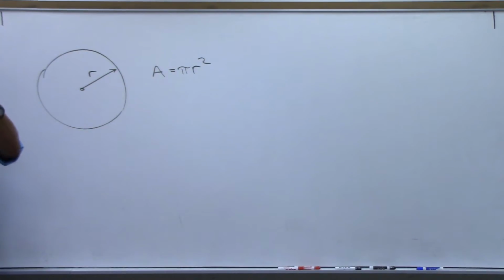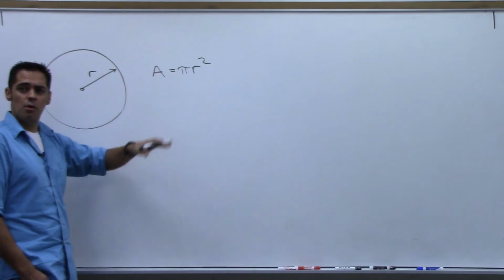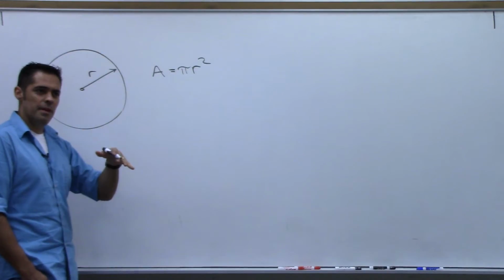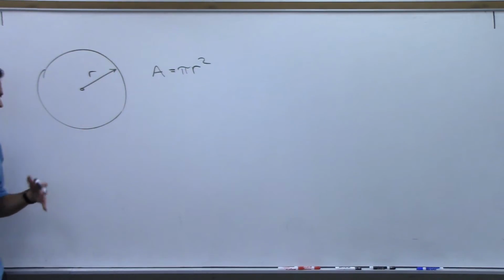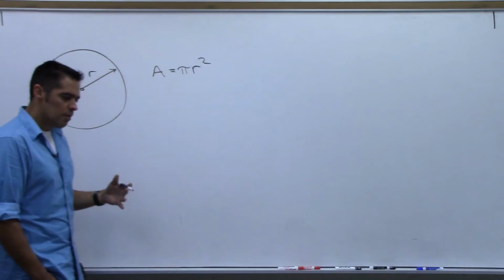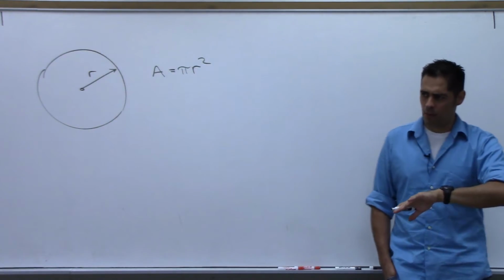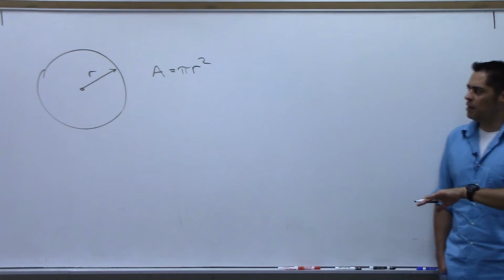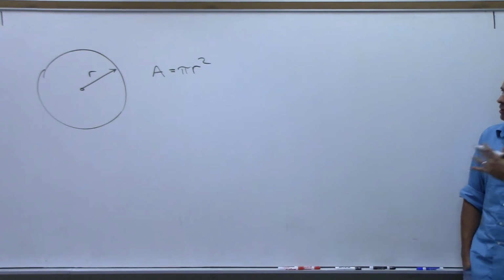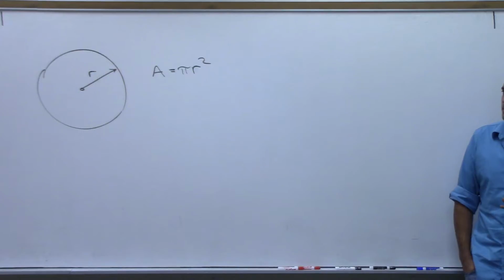I showed that to you. And they got some pretty good approximations for pi, too. 22/7 is a good approximation, but it's not pi. So it wasn't good enough. I wonder if today, on the 1st of March 2016, we can use what we've learned to actually come up with that formula on our own.